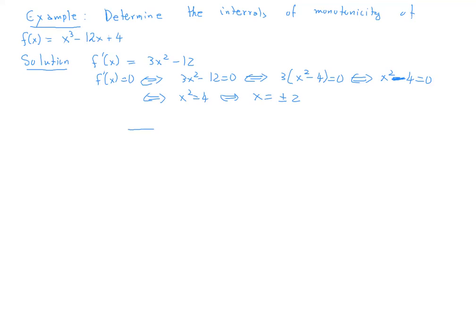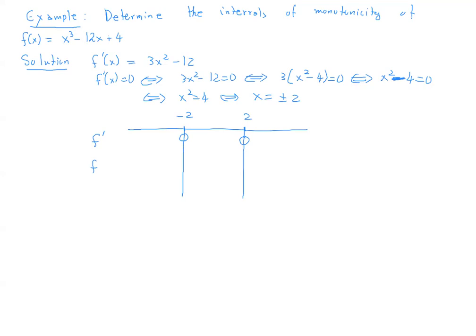So here's what the monotonicity table is all about. We place the critical points on the monotonicity table, and we make two rows, one that corresponds to f prime in the beginning, and the one that corresponds to f. And we acknowledge that f prime is 0 at each of these critical points by marking them this way. And then what we do is we want to determine the sign right in between.